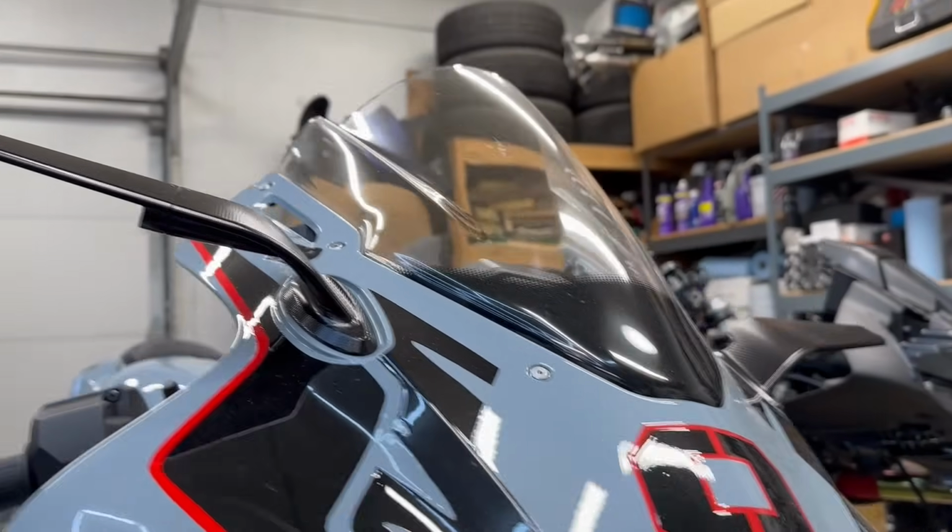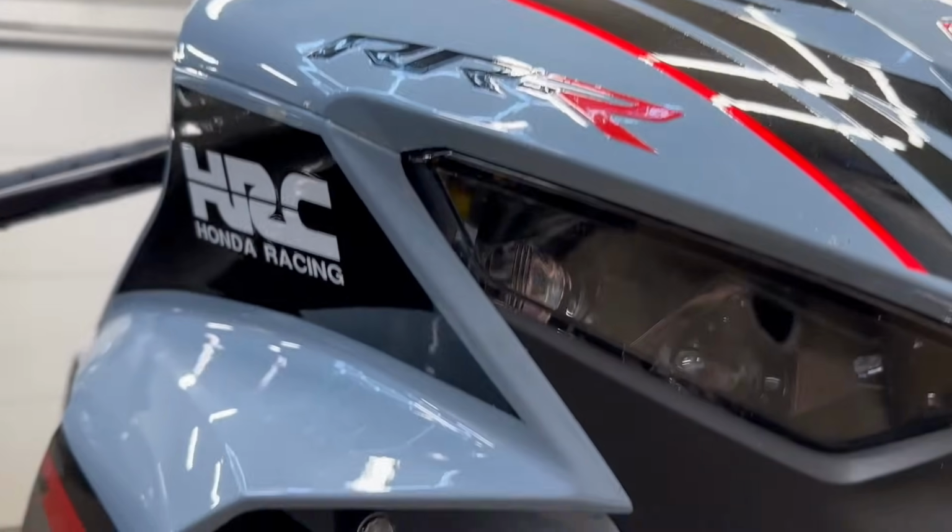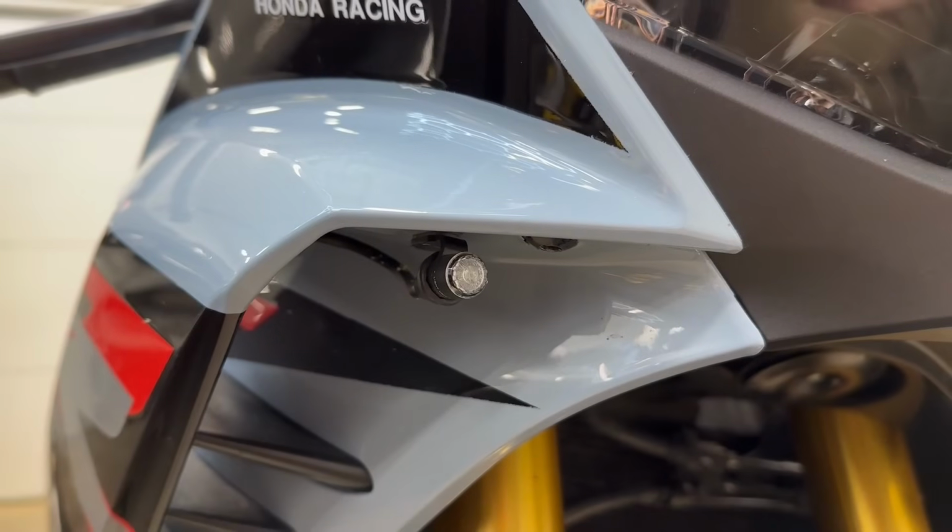I also forgot to mention the Rizoma mirrors and the Rizoma turn signal kit, which was around 500 bucks for both. Other than the color matched piece, which is gonna cost me a couple hundred at a local body shop, this Fireblade is 100% complete.